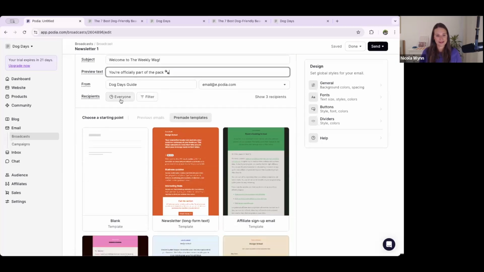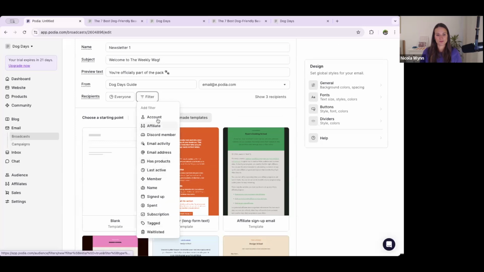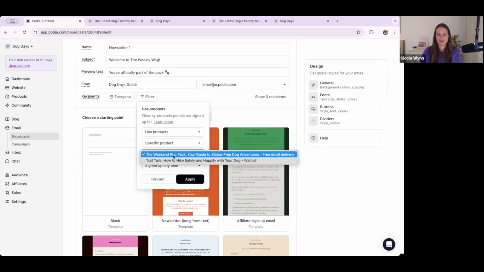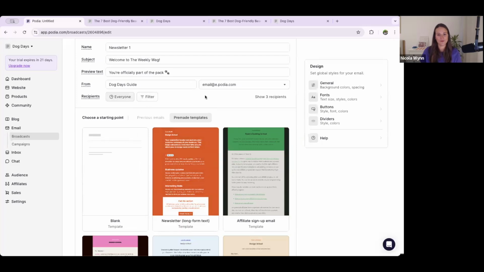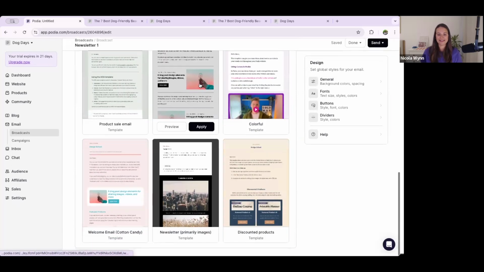You can customize the recipients here using those same filters that we set up earlier in the audience tab. You can also use all these filters as well. So you can look through based on any kind of criteria you're interested in filtering by. I would say one of the most common ones is emailing people who have a specific product, like if you have a product update or if you want feedback. This we're going to do specific product, and then you can pick a drop down of all your products that exist in your account. But for now, we're just going to have everyone. Then we're scrolling down, and Podia comes with this library of pre-made templates.